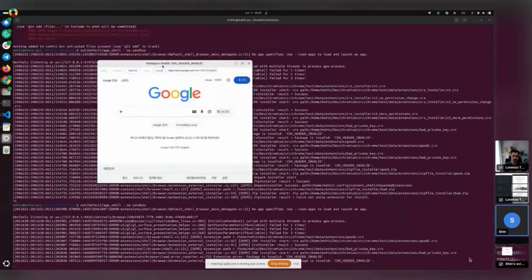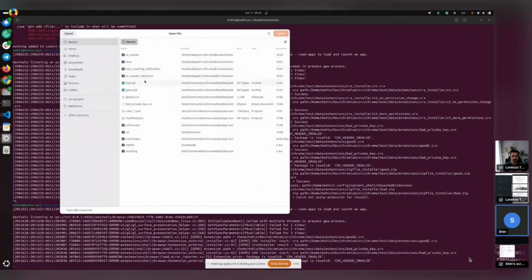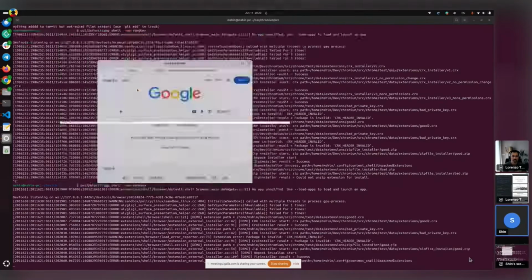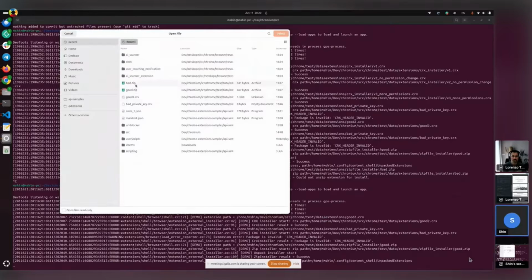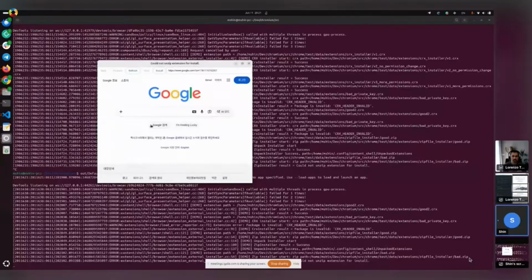Then the installation fails and the error message is displayed in the title bar. Okay, let's try the zip format as well. Again, the installation succeeded and the title shows the success message. And now a bad zip. And as expected, installation fails and an error message is displayed.